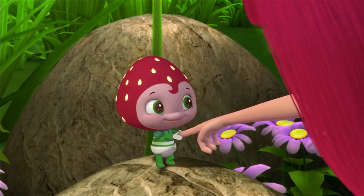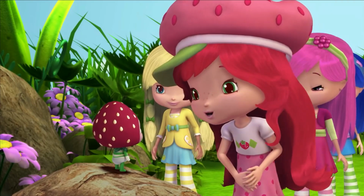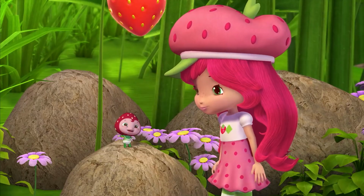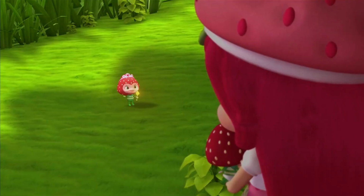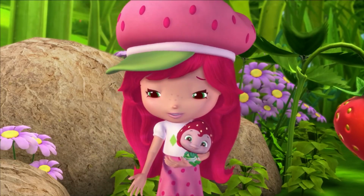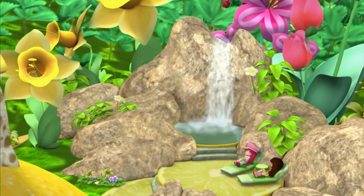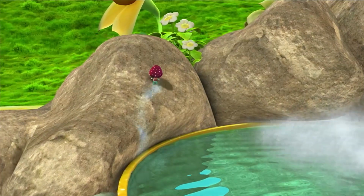But don't you think we should ask the princess if it's okay? Ask? Uh-huh. That's when you want to do something, and you ask how somebody feels about it. Huh? I feel it would be fine. Baby Berrykin might learn a thing or two if he was to spend the day with you. Day with Strawberry! All right, then. What do you say to Strawberry? Thank you, Strawberry! You're very, very welcome. Bye-bye!